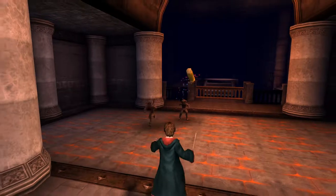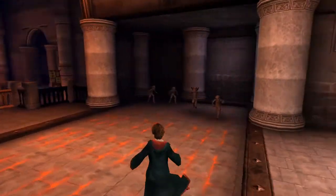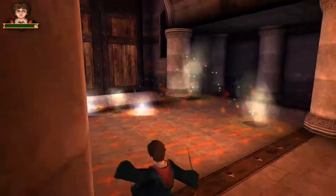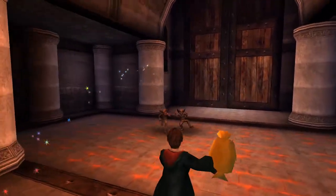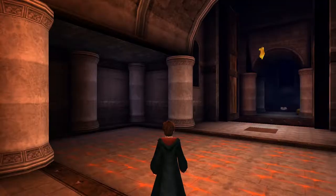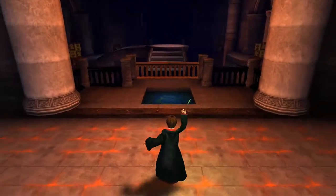What are you dancing like that for? What? Four more of these demonic turd babies? Jesus. Come on. Good thing I'll probably get like 8 more chocolate frogs to heal me before this level is over. Well, at least you can't miss that shield. Right? Oh, there's a spongify tile.